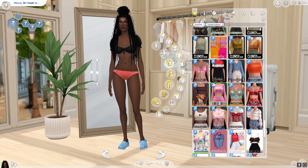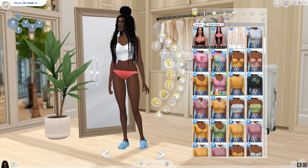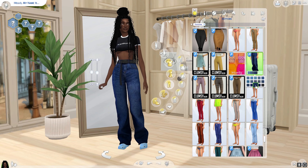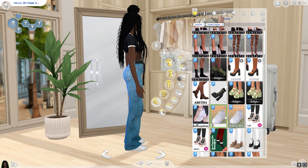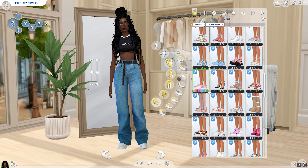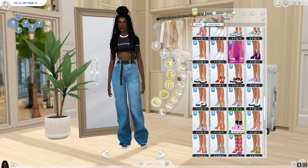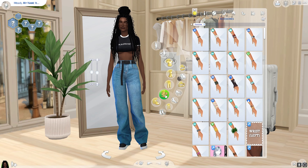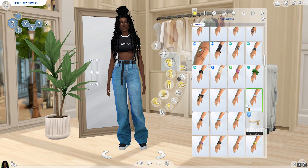I decided to move on to the first outfit. I don't really have a rhyme or reason when I'm creating sims — I just keep trying things until something sticks. I landed on this outfit, which is kind of outside my comfort zone, which is why I really liked it. It was like model sporty chic to me, so this one was fun.